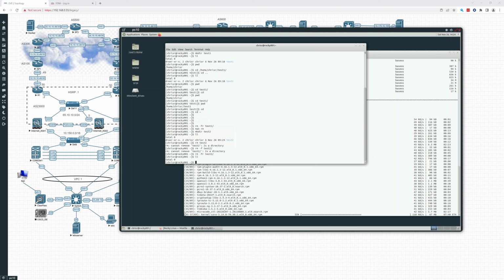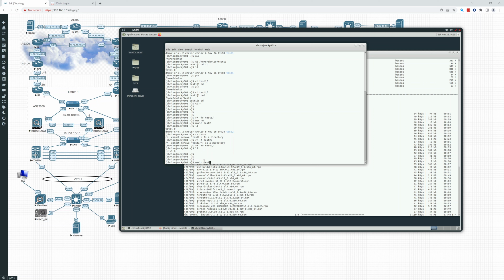All right, so now that we've gone through that, this is still updating in the background. So let's make another directory, test3. We'll cd into it.